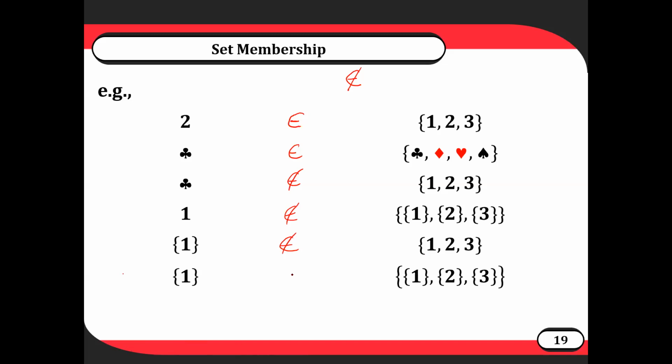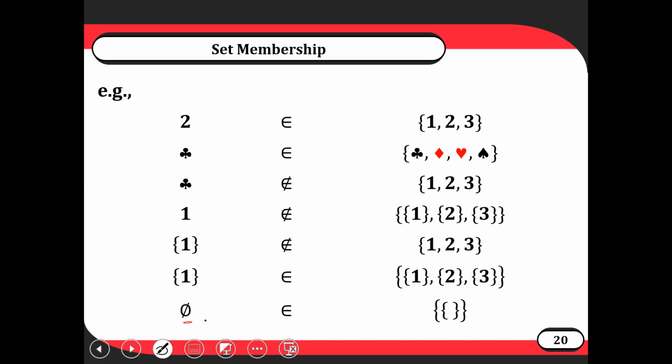What about this one? So in this case, this set containing 1 is a member of this set of sets. What about this? You guys remember? We have our empty set inside a set. Yeah, this is a member of that one, since this is equivalent to these inner brackets, so this null set is a member of this set containing an empty set. Okay, questions on any of this? I feel like this is pretty simple. You guys seem to be getting it.